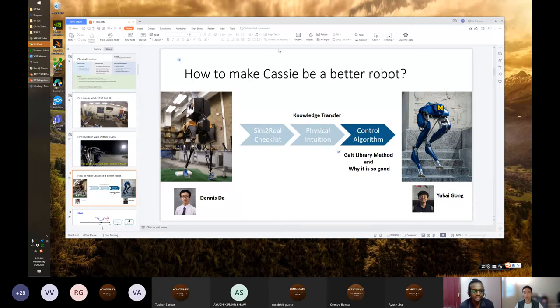Starting with this work on Cassie or Marlow, Dennis, you pointed out that you were treating it as more or less a point foot, and there was no contact modeling for the feet. And even if there were, it was a passive joint, right? So if you see the humanoid literature or even the recent work from Boston Dynamics, the Atlas, they heavily rely on ankle control. So what is your take? It might be restrictive, so that is what I answered, but what exactly is your point there?